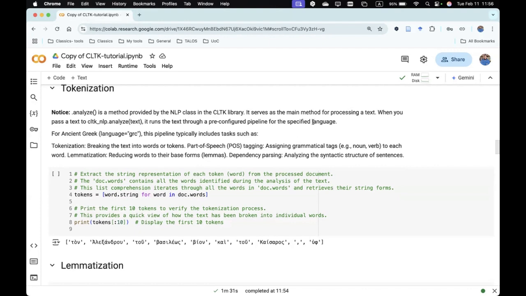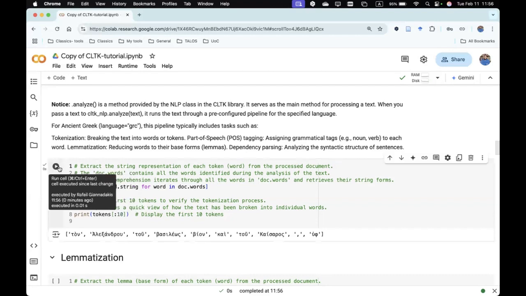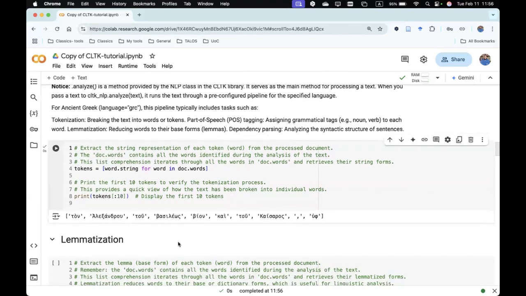So then we used some more specialized tokenization tools. And this time we will do the same for ancient Greek. And I'm going to run this code.